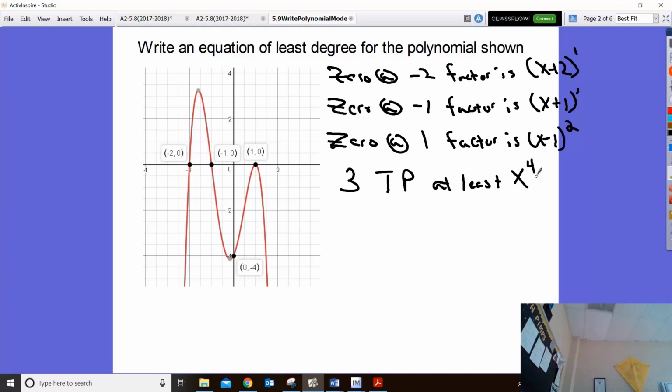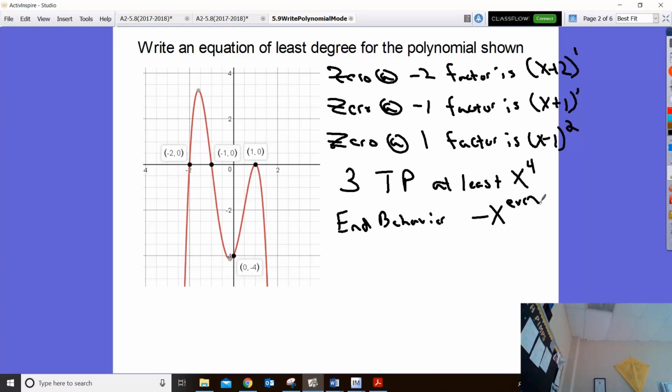Things like that are useful on multiple choice tests. If you can just look at it and say, oh, it's negative x to the 4th, you probably throw away half your answer choices. You really do. But your end behavior, start slow, end slow, suggests a negative x to the 4th. So if I just knew that stuff real quick in my head, I probably wouldn't have a whole lot of work. There's a good chance I'd have the right answer without doing any math, to be quite honest with you. Because the very first thing I'm looking for is negative x to the 4th power. That's the very first thing I'm looking for.